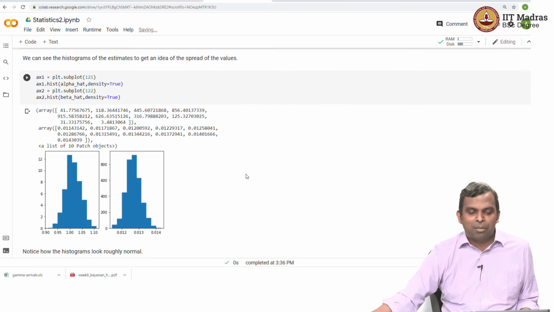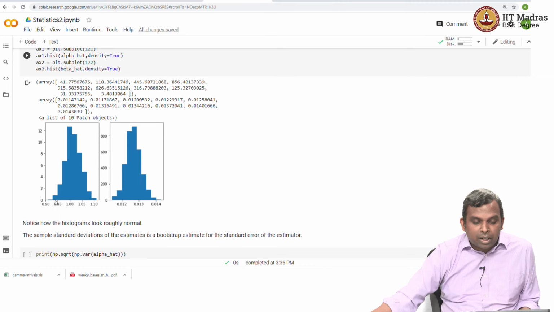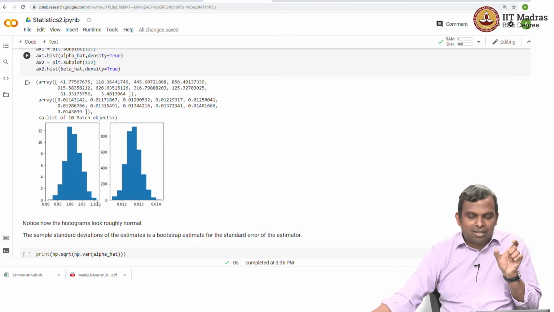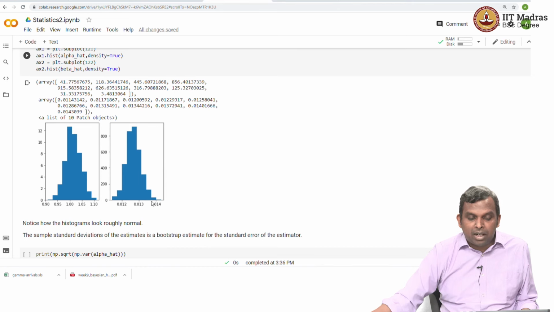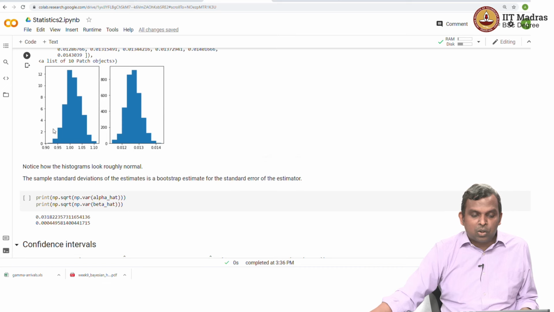And then one good thing to do is to see the histogram of the Bootstrap simulation. So you got the alpha and beta in Bootstrap. Let's see how the histograms look, and you can do the histogram here. I've plotted it here, and you can see it's around 1.01, right? So this alpha histogram varies from like 0.9 to 1.1. So it's good. It's not showing very high variance. Likewise, beta is between 0.011 and 0.014 or something like that. So it's good. It's not showing so much wide variation that we have to be alarmed. It's reasonable. Also, the histograms are roughly normal. Even though I'm doing some crazy method of moments calculations, the distribution seems to be roughly normal. So that's a good thing also.